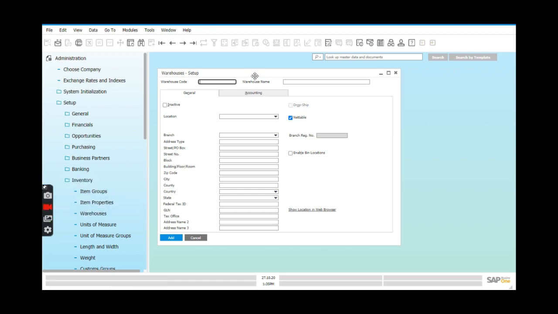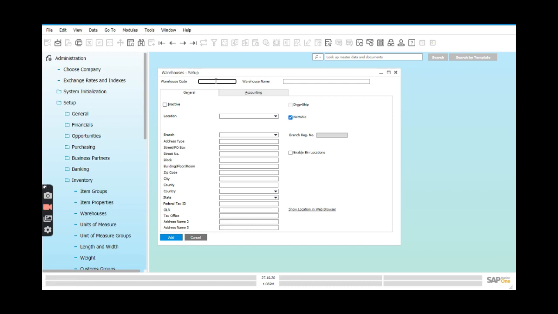Okay. So by default, you're already on add mode, so you don't need to do anything there. Again, if you need to look for existing warehouses, you switch to find mode. That's either Control F or you click on the find tool here. Or to add, Control A.